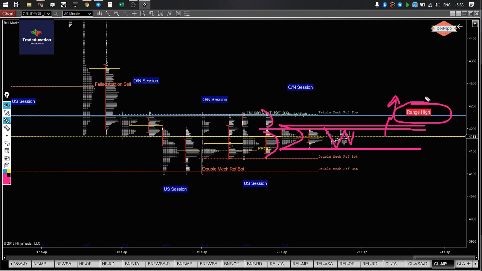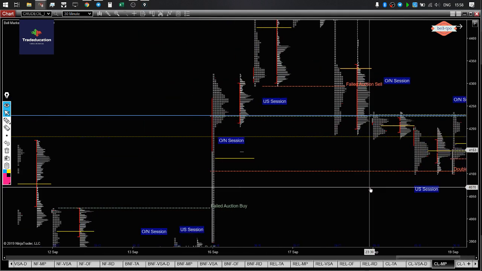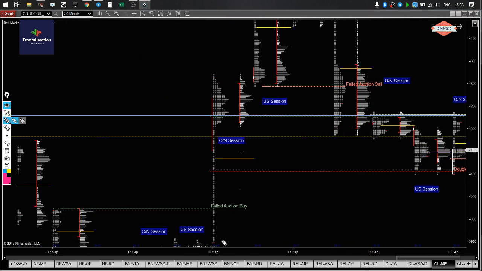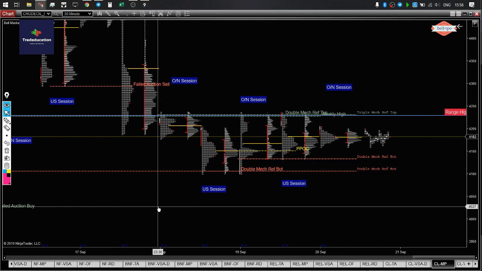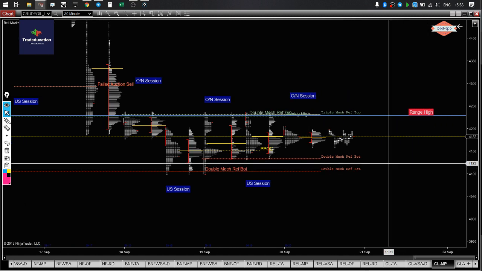And this range high, again, is a very important reference to understand what is happening. But I'm getting a feeling that this will get cleared. Again, there will be some selling happening, and there will be some sideways movement again. There was this big spike, a big emotional buying. So I'm just waiting to see whether this single print area is getting cleared or not. So this is what I'm expecting in crude.